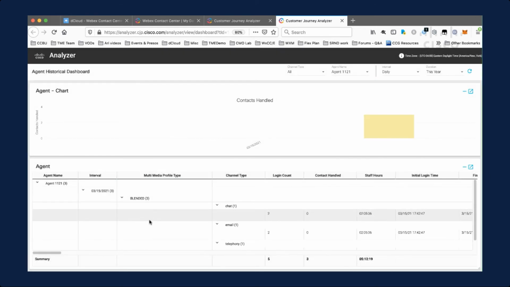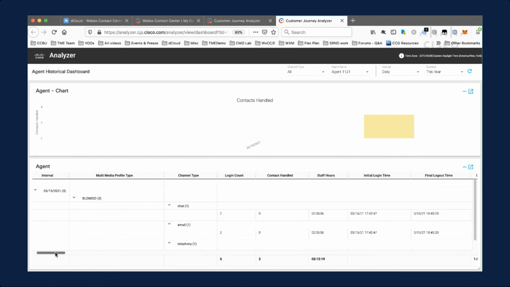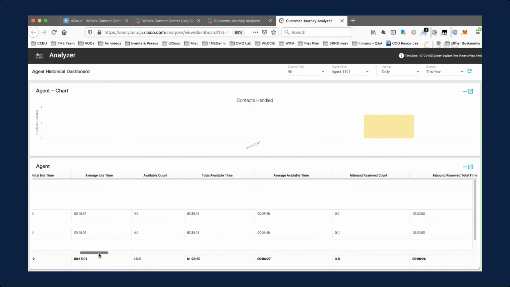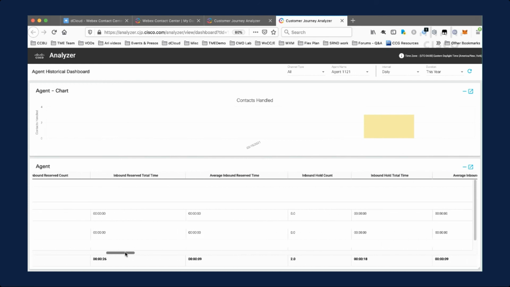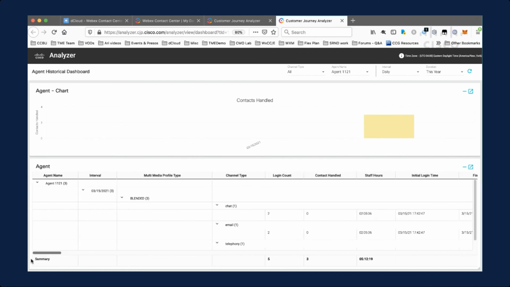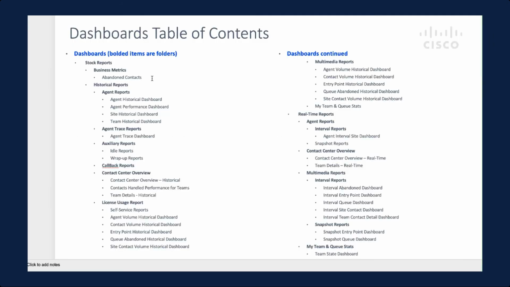And again, as you can see on the bottom, there's another chart provided here, and this one has a lot of information associated with it. So as I scroll across with the scroll bar, you can see that you could stop and have a look at any of this information associated with this agent, as it's all represented within this chart. So those are the dashboards. Again, dashboards are a mashup of multiple visualizations, and you should spend some time in there to have a look. Again, we only looked at the abandoned contacts and the agent historical dashboard, but there are a lot of dashboards built right into the system.